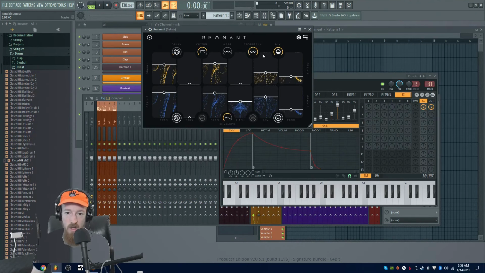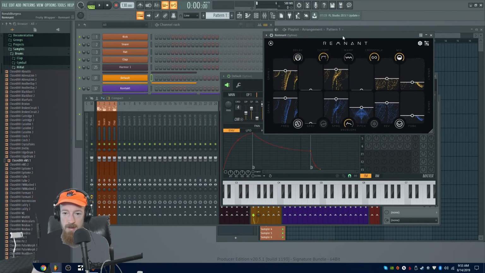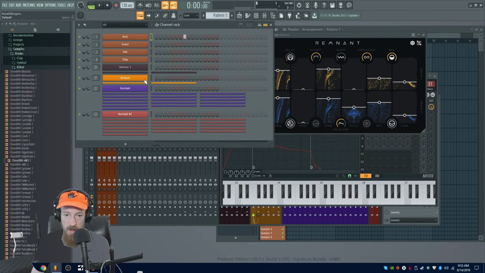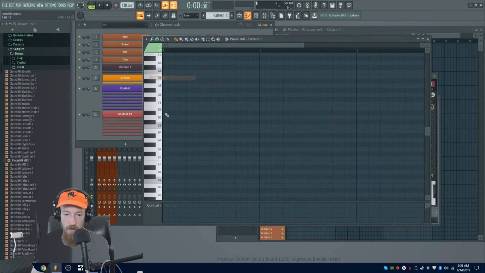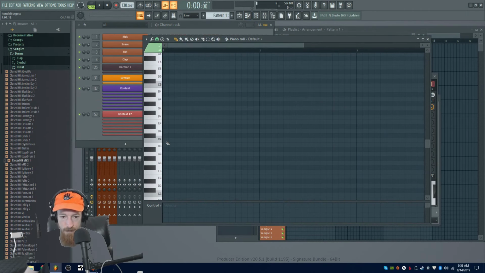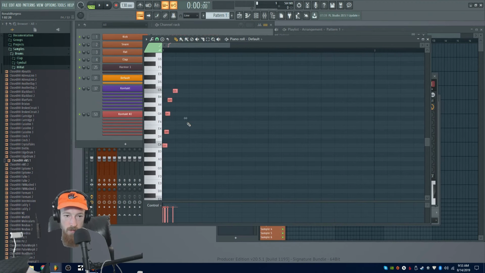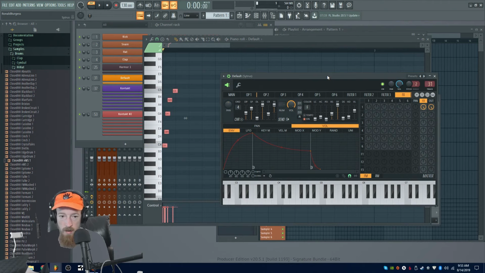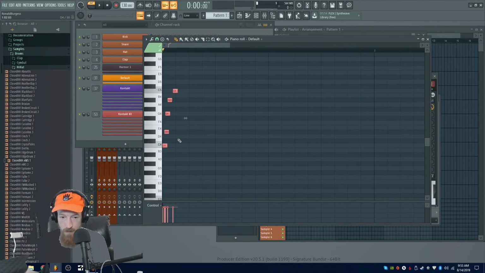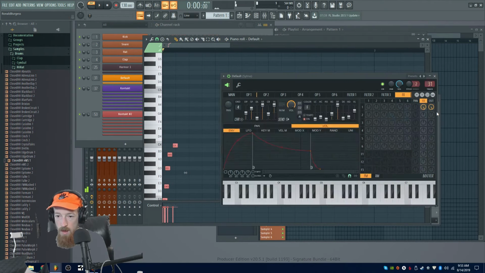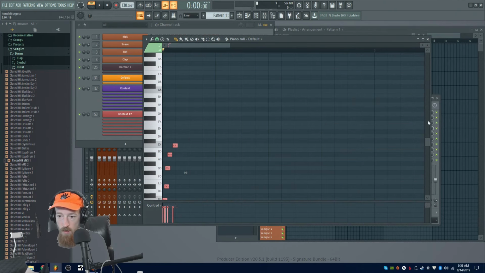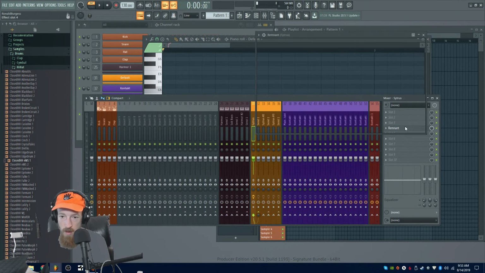So let's go ahead and start making a beat with this thing. That's the general rules of controls. Let's get down to business. So first off, I'm thinking we could have some sort of an ARP thing going on. Something short. And, oh, let's make it a bit lower. And let's rein in our remnant effect real quick.